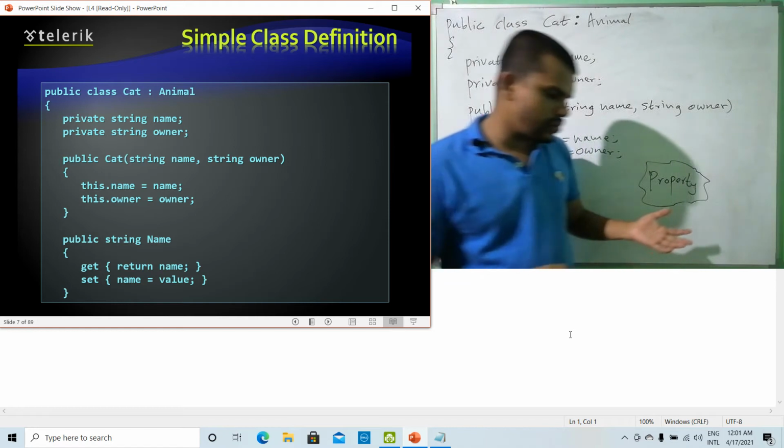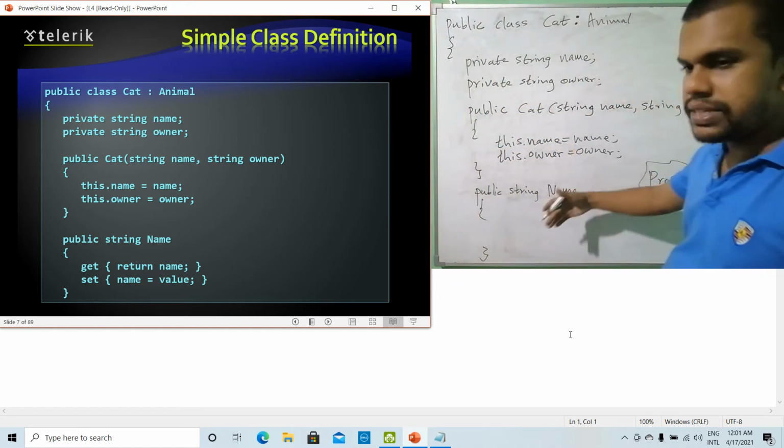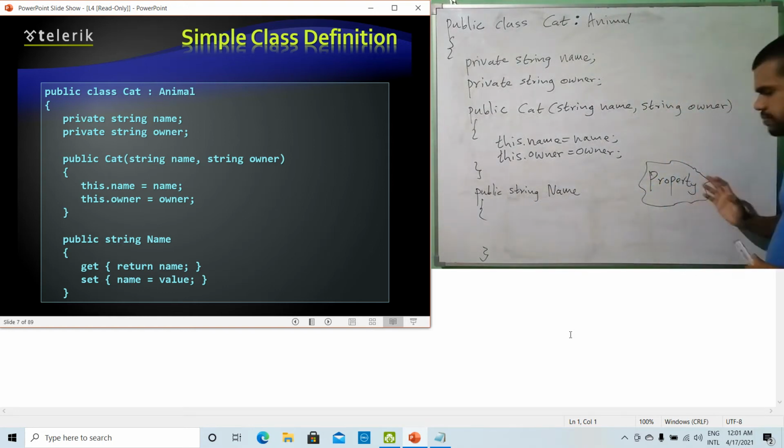In C# also we can create getters and setters, but they have a special feature, a special type of member called properties.